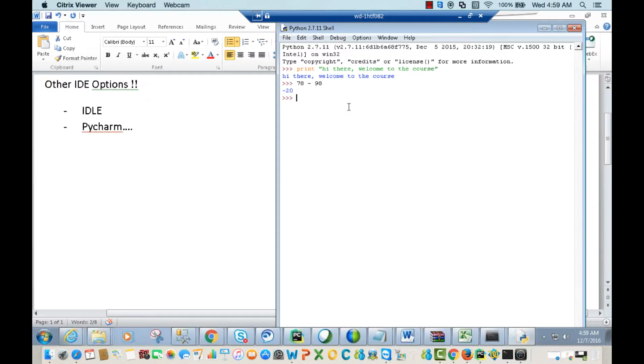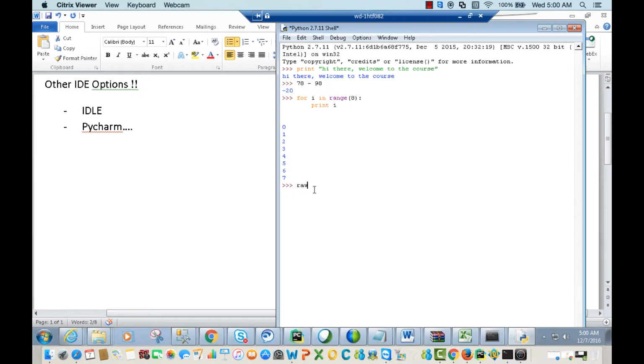We can look at some for loops. For instance, we can say for i in range 5, or let's say for i in range 8, print i. So that will print out the numbers 0 to 7. Press enter twice and we see 0, 1, 2, 3, 4, 5, 6, 7 are printed.